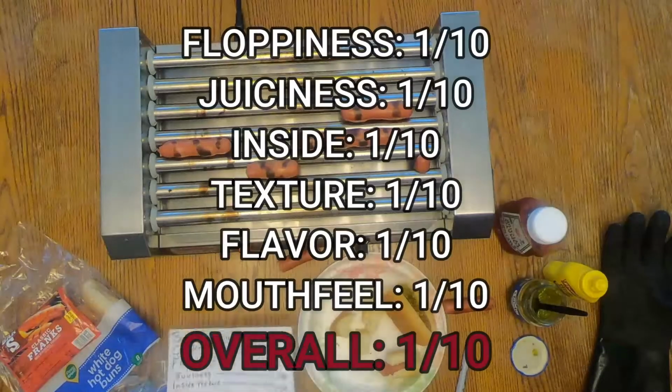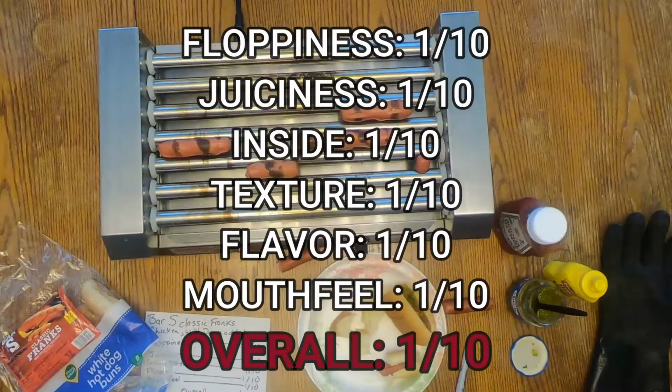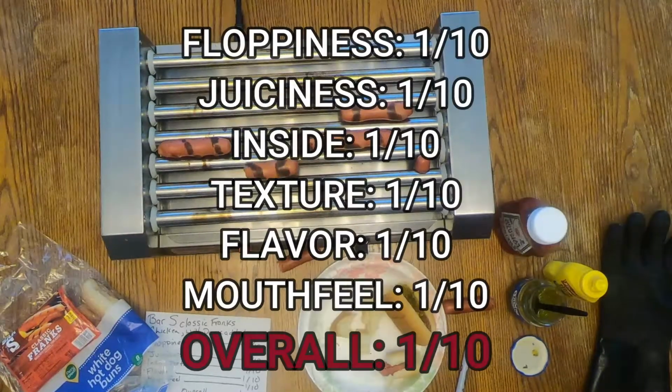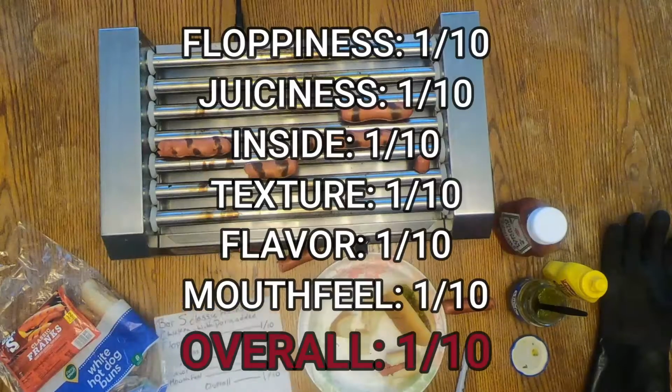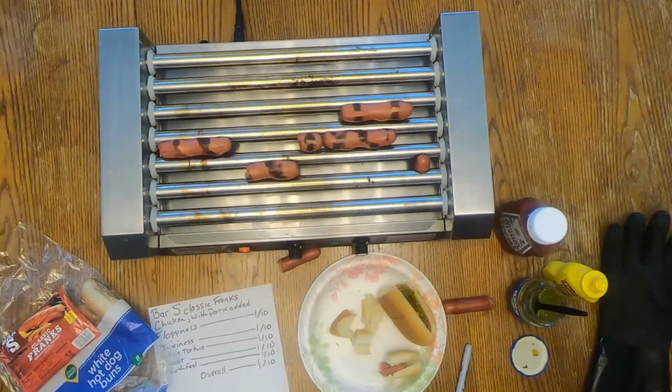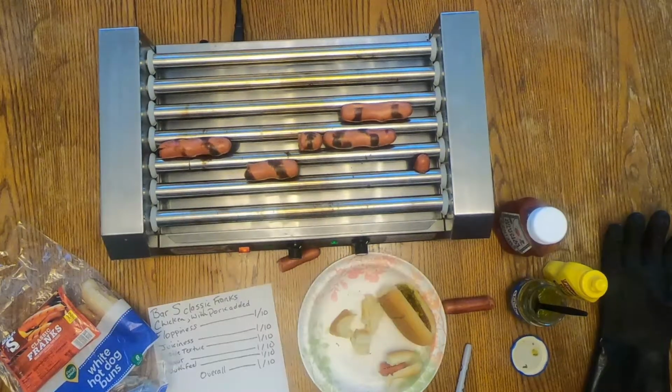Man, not only am I sorry you had to see this, I'm sorry that I had to eat this hot dog. I'll try to make it up to both of us next week with something a little bit better. Again, that was the Bar S Classic Franks made with chicken, with pork added, and artificial smoke flavor added. Hopefully this week's Will It Roll will redeem us here. Stay tuned for that.